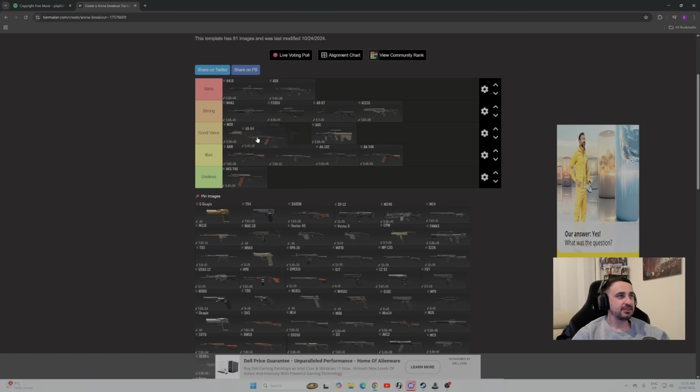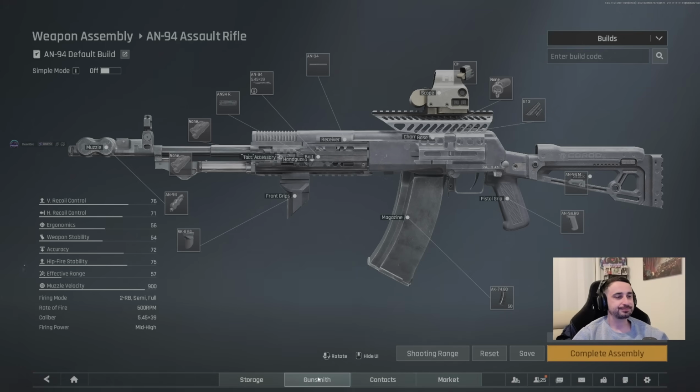AN-94. All right, so AN-94 will go in the very strong category. I believe it is better than the M4 in its current state, but it's not quite meta yet, unfortunately. But nonetheless, very strong weapon.